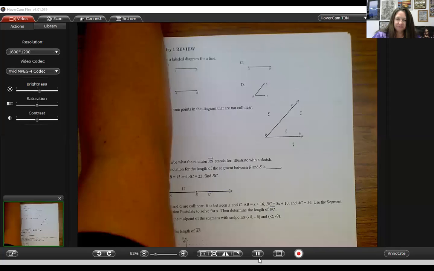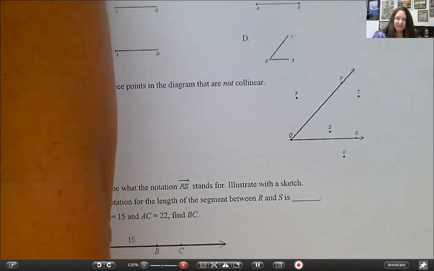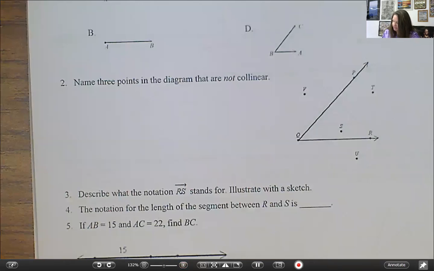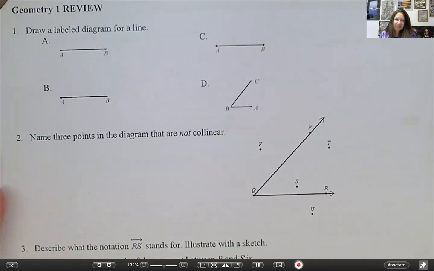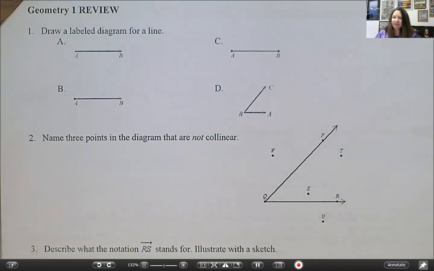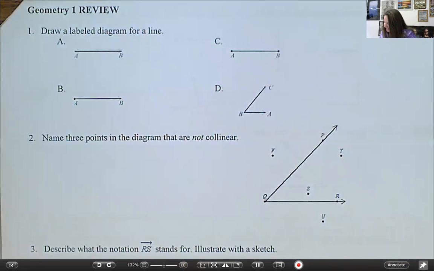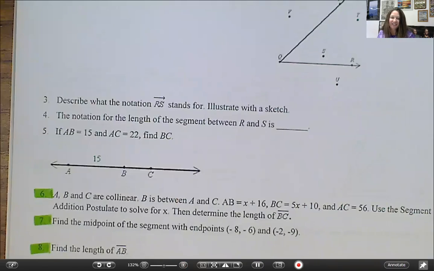Make this a little bit bigger so that we can see. Okay, back in chapter 1, what we did want to start with was our notation. So please make sure to review your notation for lines, rays, segments, angles, and points. Always make sure that you're writing your answers with the correct notation. And at the beginning of the test, start this out well to make sure that you're using that correct notation in your problems.